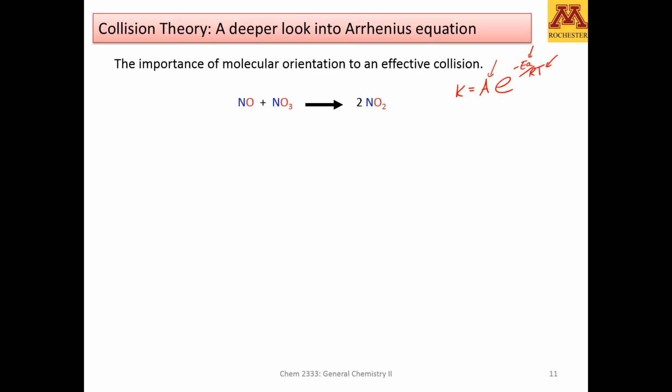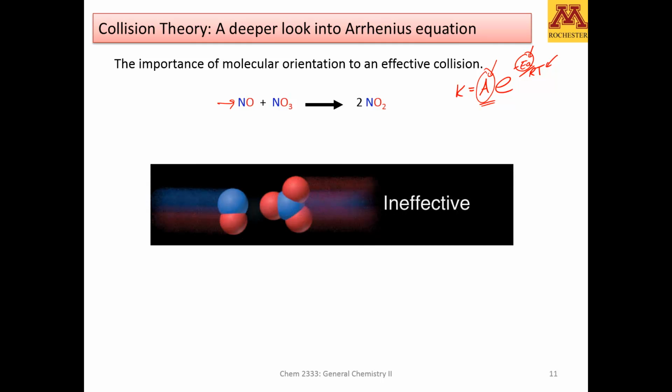Let's try, however, to go a little deeper into the understanding of these two physical factors that are implicit to the reaction. So think of this specific reaction. Nitrogen monoxide reacts with nitrogen trioxide to give two molecules of nitrogen dioxide. How is that reaction interpreted in terms of this pre-exponent factor A? Well, we have said that this could be the number of collisions.